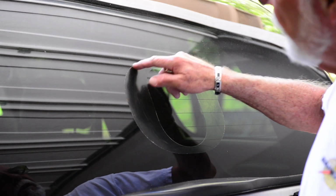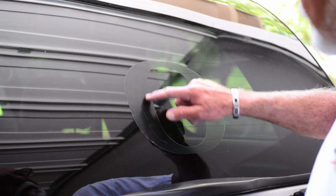But notice there's no edge lifting. It's not coming loose. There's no bubbles. That's what you get with Rapid Tac. We're going to take that off and replace it with the new decal. So we're going to use this little chiseler and some rapid remover. First, some heat.